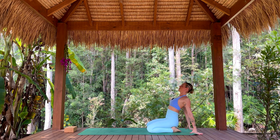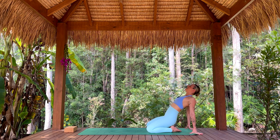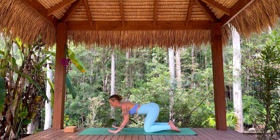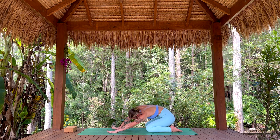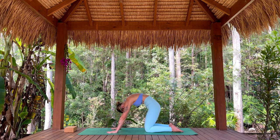Take fingertips behind as you start to open through the shoulders and the chest. Maybe you press the hips to the sky. Lengthen through that tail. Big, full breath into the front of the body and exhale, release. Coming to all fours — give your hips a little wiggle from side to side. Maybe you take a few cat-cows in your own time. Maybe you round and press the hips back, moving through the shoulders — just freeing movement here for your body. Take one more breath in, exhale, press that breath out completely, and find all fours.